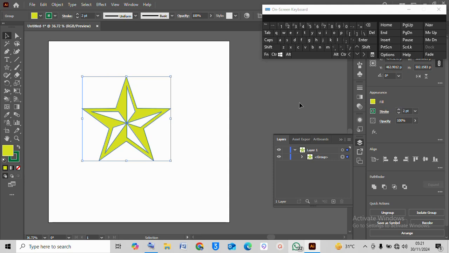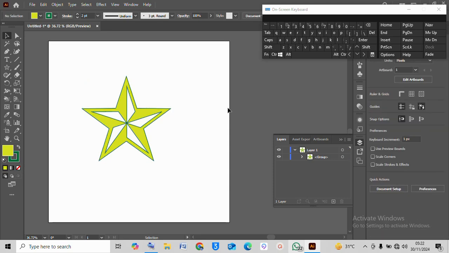Yeah, that is 2. Let's check it out. How does it look? Okay, it looks more bordered. Then from there, as you can see, this is another design of the star. We've come to another thing again. We've designed this, and some people might wonder how it used to look.